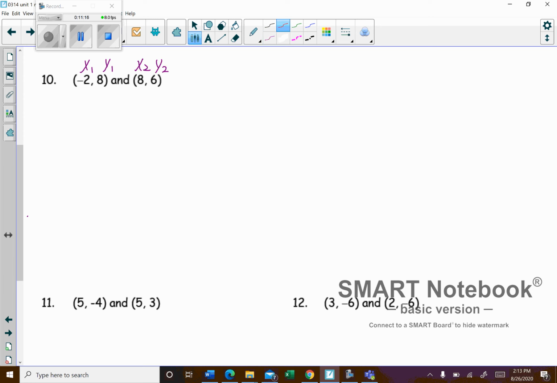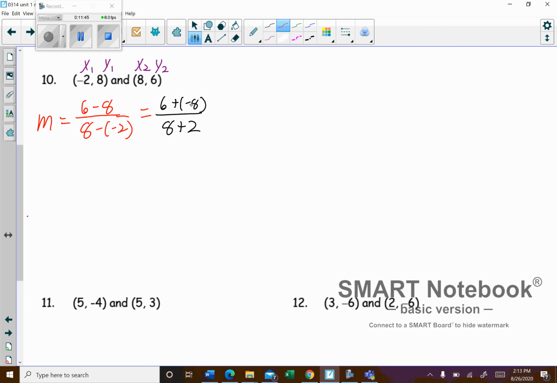And so let's see, we'll take the difference, 6 minus 8 over 8 minus negative 2. Let's see, that'll equal negative 2 on top. I didn't show my work there. Let me go ahead and show my work just to make sure. So what I'm going to do is this is the same thing as 6 plus a negative 8. And then on bottom I have double negatives, so that'll become a plus 2.